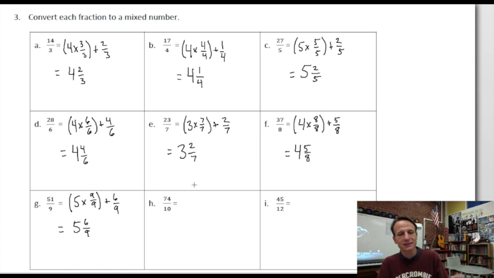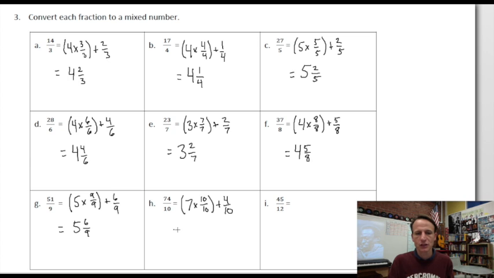Skip count by 10s. This is easy. We don't have to do it, right? What is it? 10, 20, 30, 40, 50, 60, 70. Okay, so 7 times we skip counted by 10/10. And we know, of course, that's going to take us up to 70. So how many more in the 74? 4, of course. Yes. 4/10. And so then this is the same as 7 times 1, right? So that's why it's 7 and 4/10.